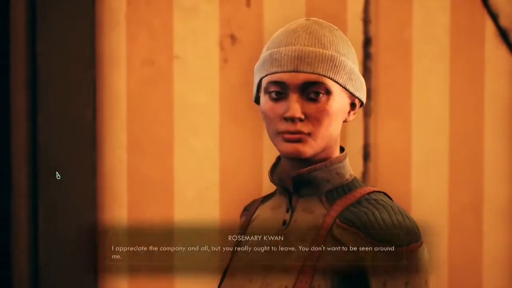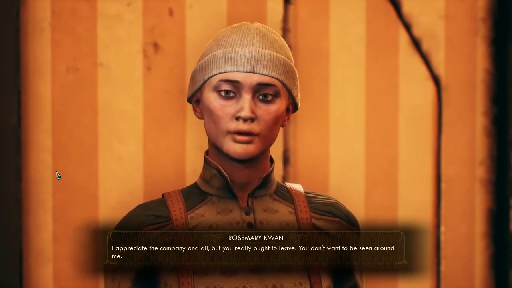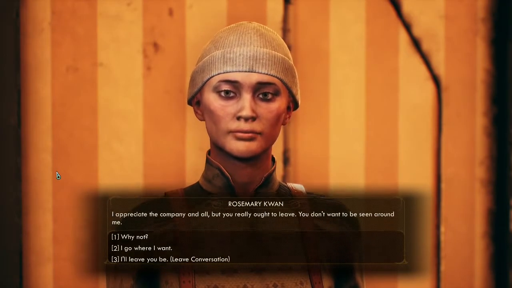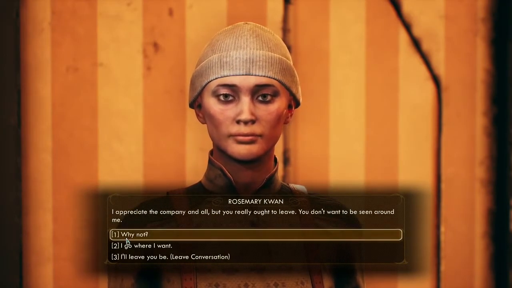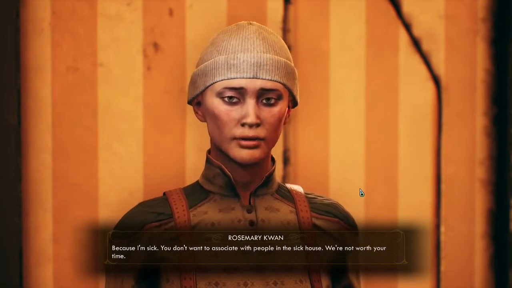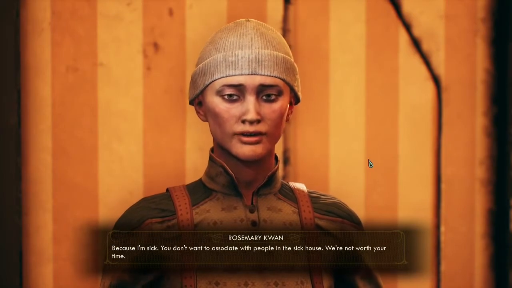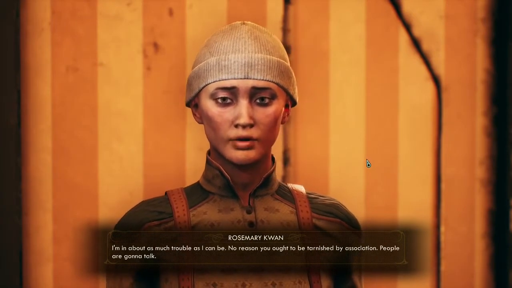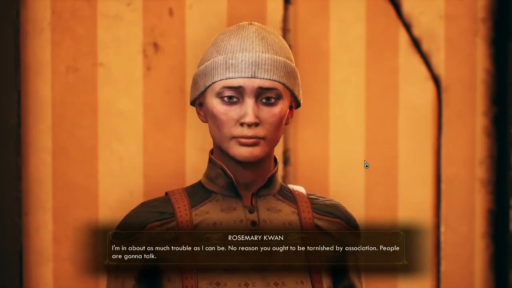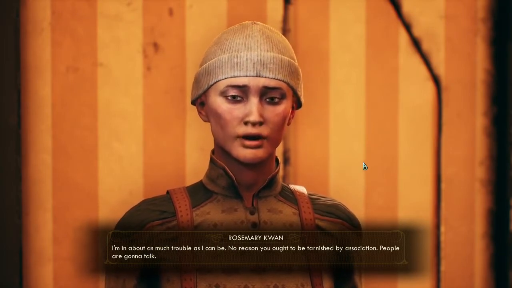Hello. I appreciate the company and all, but you really ought to leave. You don't want to be seen around me. Why not? I'll go where I want. Because I'm sick. You don't want to associate with people in the sick house. We're not worth your time. I'm in about as much trouble as I can be. No reason you ought to be tarnished by association. People are gonna talk.